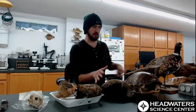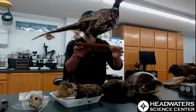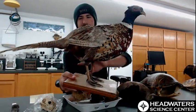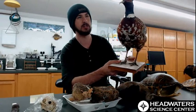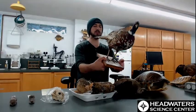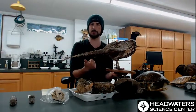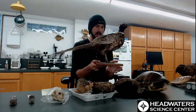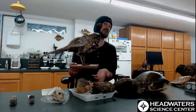Getting closer to being a good specimen, we've got this pheasant. It's very well maintained - it hasn't been sitting in some lounge where people are smoking, and its feathers are in good condition. But it is missing a few key things, one of them being a good label with information like when it was collected, where it was collected, who collected it, and species name, because this doesn't really tell you what type of pheasant this is.